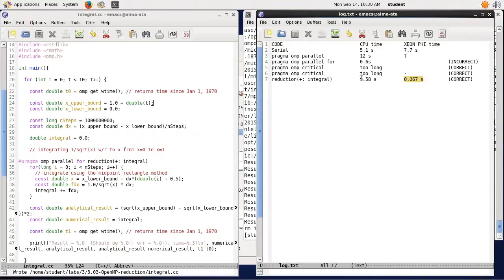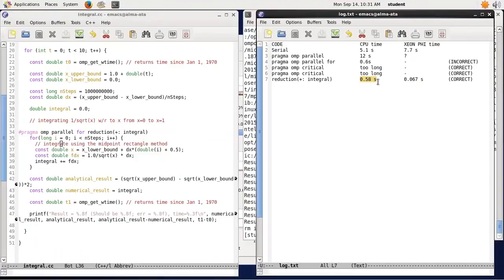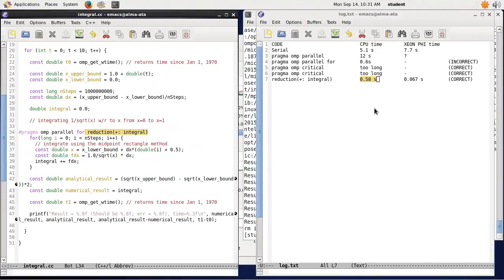I can demonstrate that there is more to optimize on the CPU, but before I get there, I will do something else with the code. A question just came in asking, what if I don't use hyperthreads on the CPU? We will experiment with that and more in the step after this. Going back here, I included the reduction clause, which triggers some behind-the-scenes functionality which makes my code correct and efficient.